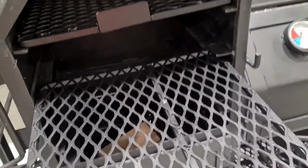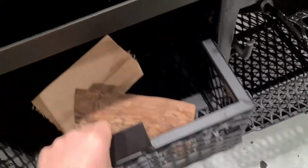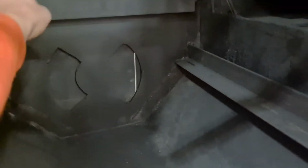Right, so this is what I was on about when it comes to the little latches there. It pulls out, and you just rest it down on that, and that's not going to go anywhere. So I'll show you this door. If you did want to use this as a barbecue, I've done it, it's easy, no problems at all. You've got the latch on there, that's the door. So you just shut off all the fume, all the smoke to go to that chamber. But obviously I've mostly used this, 99% of the time, as a smoker. So that just goes to the back there, and it's just on a metal hinge, and that's that. Pretty straightforward.